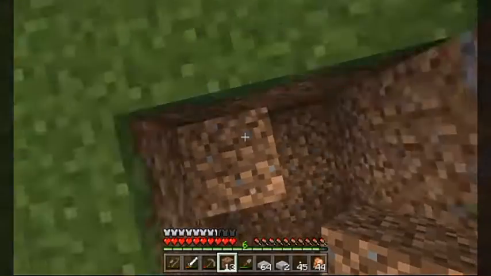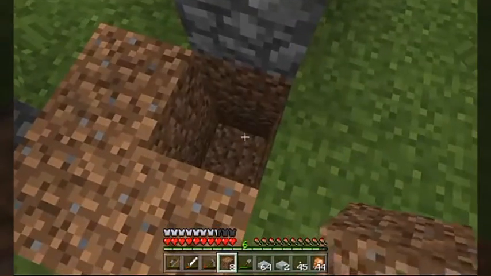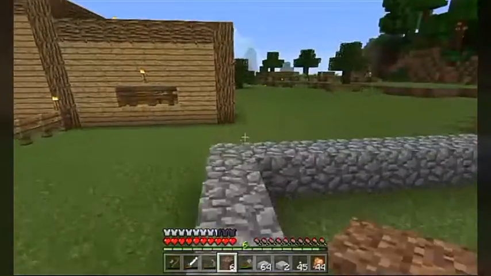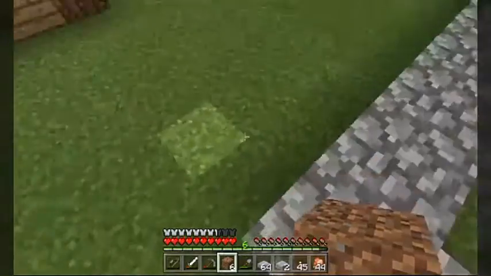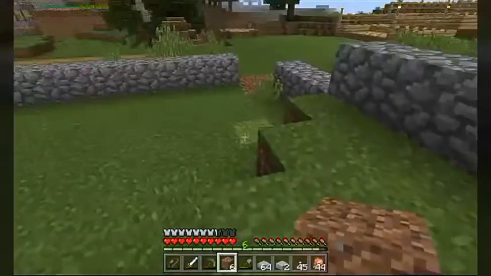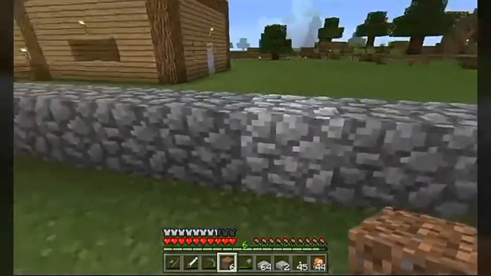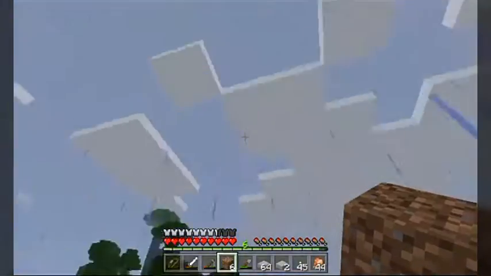I spawned this world in using a seed. And the seed has a stronghold directly underneath it. That's what I was trying to say. Okay. And I did not realize I was as close to the stronghold as I was. So this could end up being a little bit of a problem. And it's raining.